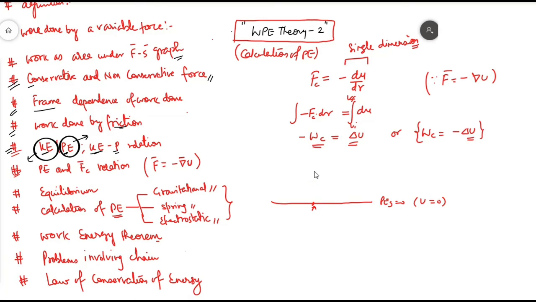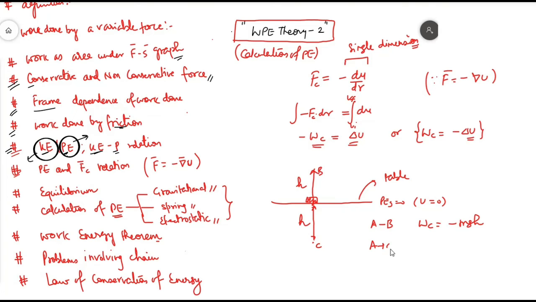If I'm going to move a body from point A to point B above the surface, and in the second case I'm going to move the body from point A to point C, that is going to be below the surface. So think about this surface as a table, and I'm moving a body up the table in one case and then down the table in the other case. So going from A to B, the work done by that conservative force, that is basically gravitational force, is going to be negative because I'm going up and the force is acting downward. Suppose this height is h and this height is also h, so this work conservative is going to be minus mgh.